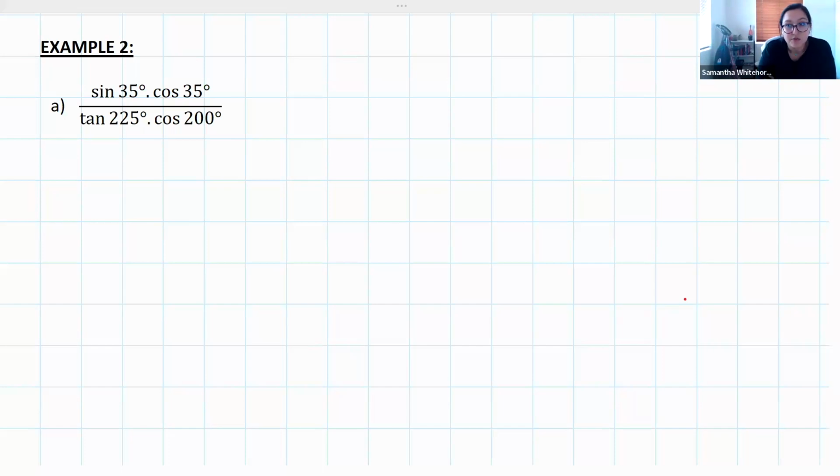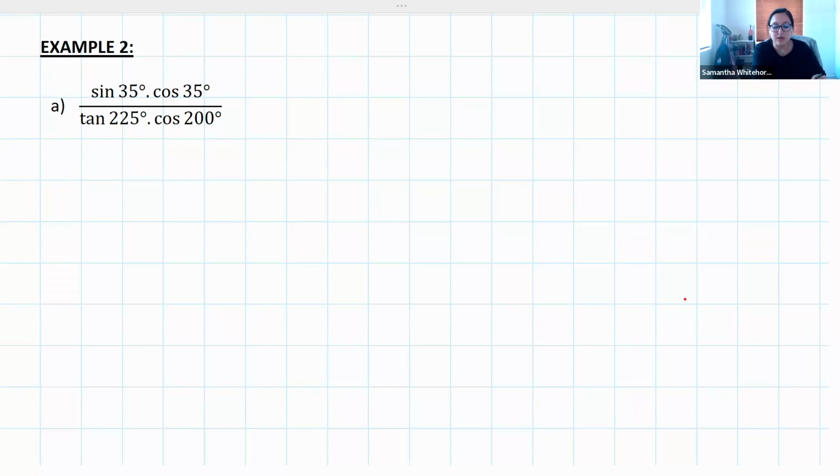Now, I said this to you guys before. When you see acute angles, leave them. You can change them later on using your co-ratios if you need to, and you can go and apply compound angles and stuff if you need to. But to start off with, leave them. If you can avoid manipulating acute angles, it just means that your reductions later on are a little bit easier, or it's easier to work with your reductions. And like I say, if you need to change them later on, you can change them later on. There's nothing wrong with that, but leave them for now.